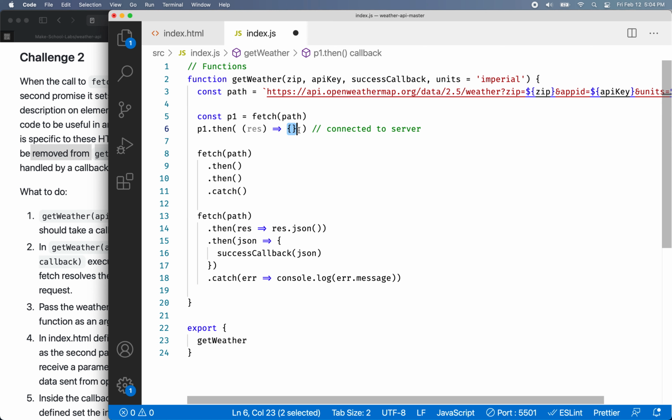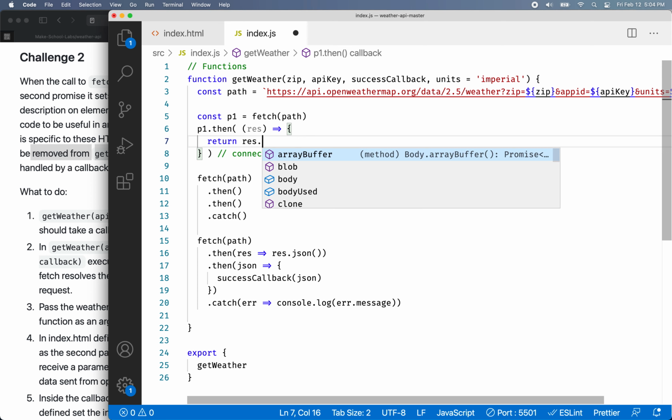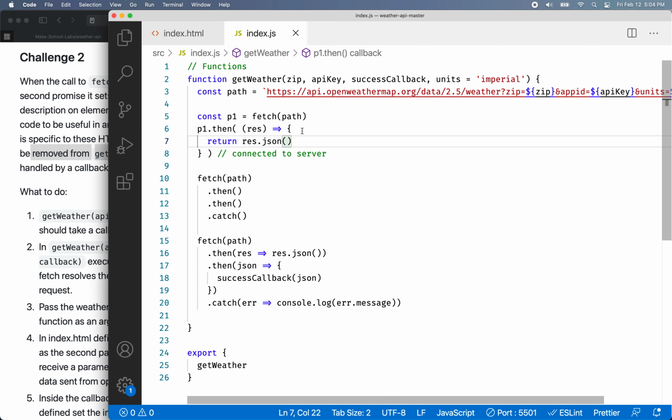And what we do with the response object is we call a method on it to stream data. Essentially, when you make the connection to the server, then you're going to tell the server how to stream the data. You're going to say, I want to stream this data as a blob. You can stream it as text, and you can stream it as JSON, right? So in our case, if I want to stream as JSON, I'm going to say, let's return response.json, like this, with the parentheses on the end, okay?